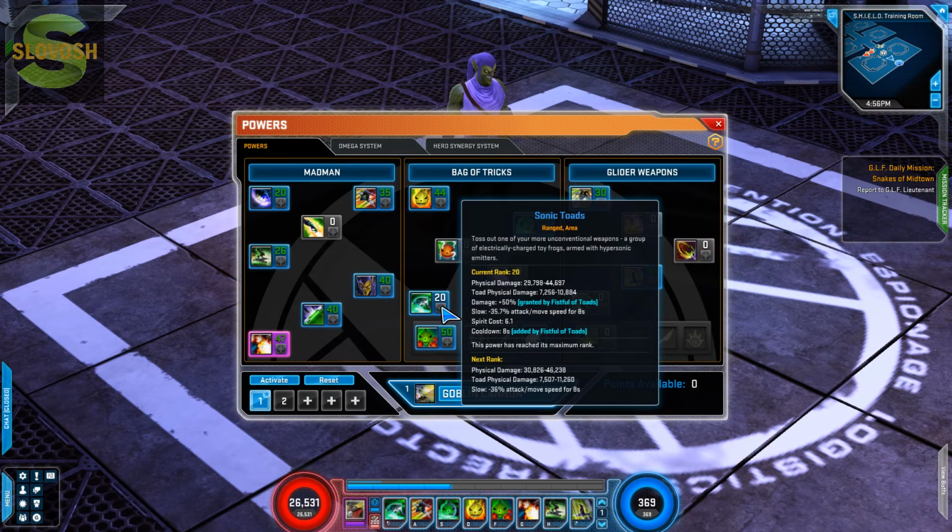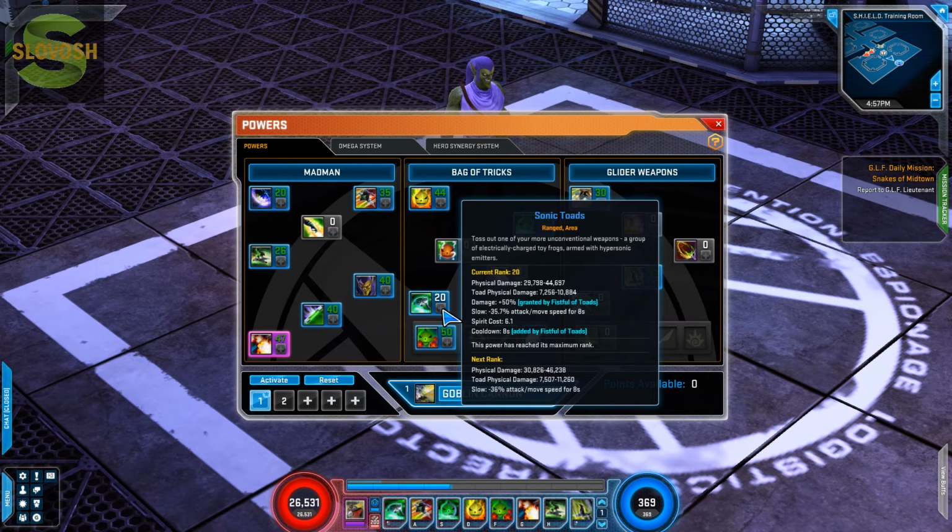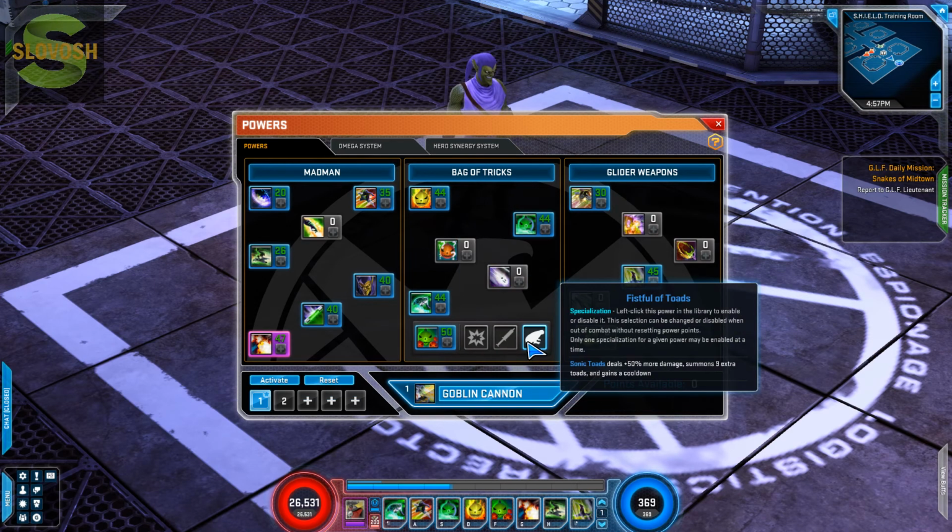Sonic Toads. I have to really admit, and maybe this is just me being super cheesy, there is something so satisfying about killing people with this move. If you haven't tried this with the synergy of Fistful of Toads, you should. This is a physical damage move. That's why I made it into this build. I needed some moves with cooldown.